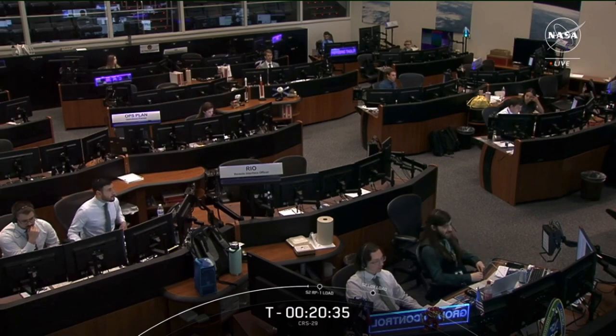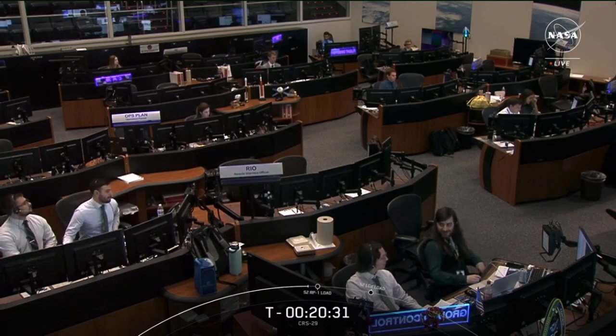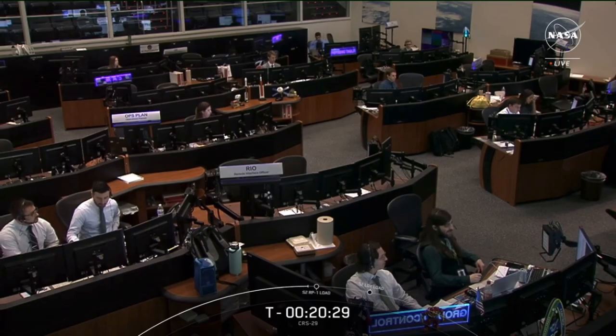From here on out, mission controllers will observe the launch and monitor the Dragon vehicle during all milestones of its flight. The astronauts on board are likely to be asleep at the time of launch. There are 7 people living aboard the International Space Station now: NASA astronauts Jasmine Mogbelli and Laurel O'Hara, Andreas Mogensen from Denmark, Satoshi Furukawa from Japan, and Roscosmos cosmonauts Konstantin Borisov, Oleg Kononenko, and Nikolai Chub.